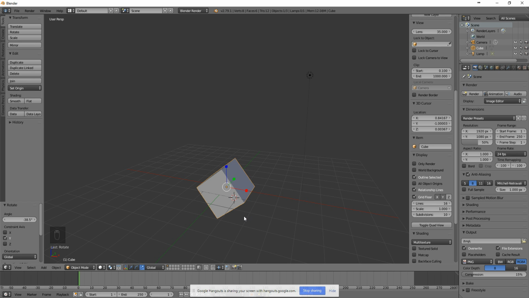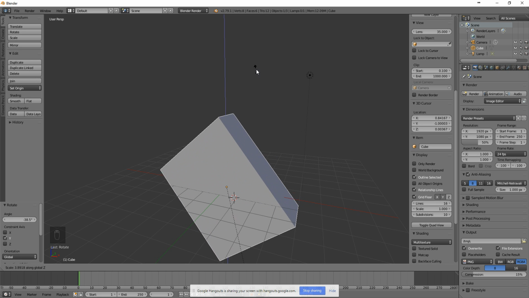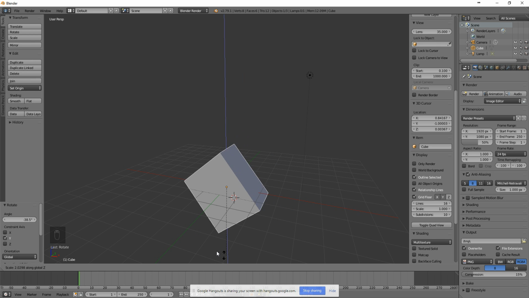And if I were to press the Z key twice, and this is kind of weird, scale.